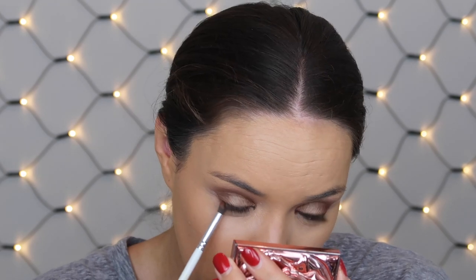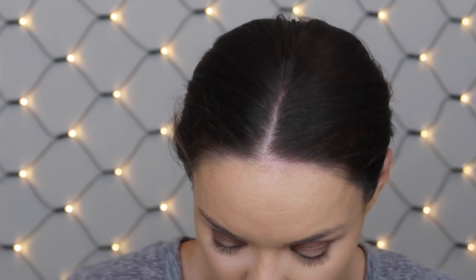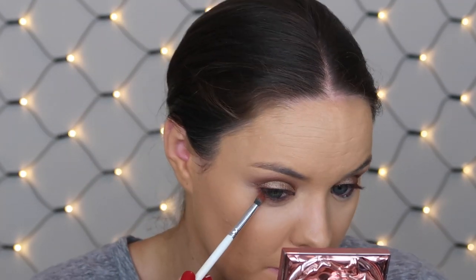Now, next we are going to go in with our under eye while we've got this powder on and can wipe it away. So what I like to do is take Summer Yum. I will show you guys that color now. So that is the more ready color, I want to say. It's the darker matte. Run that under the lower lash line. And I like to pack it on a fair bit because I want the color to be there. And then what I like to do is just get the same blending brush that we were putting Puree on, which is the color next to Summer Yum, and just blending that out.